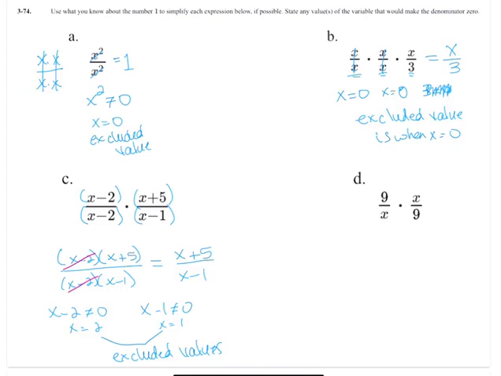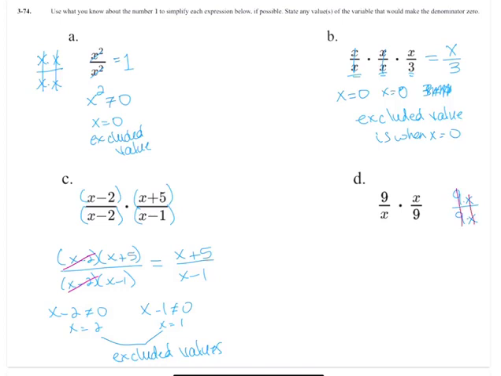All right, on D, again, you can leave it the way that it is and cancel out those like terms, or you can combine it together, right? So this would be the same thing as 9x over, technically x times 9, but multiplication order doesn't matter, so you could write it as 9x. So this is just like the example that we did for problem number 71. What do we know about 9? Because these are being multiplied, these are factors, and we have to look for factors that match up perfectly on numerator and denominator. So what happens with my 9s? 9 over 9 is 1, x over x is 1.